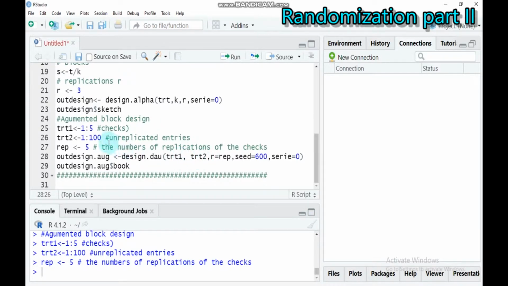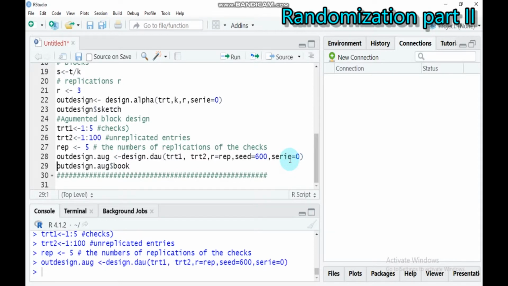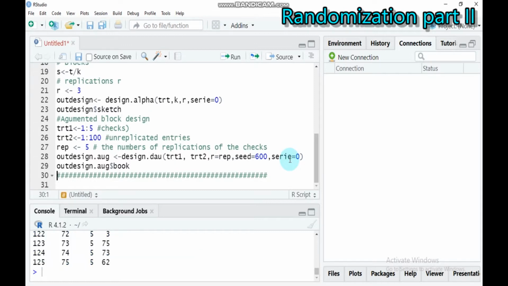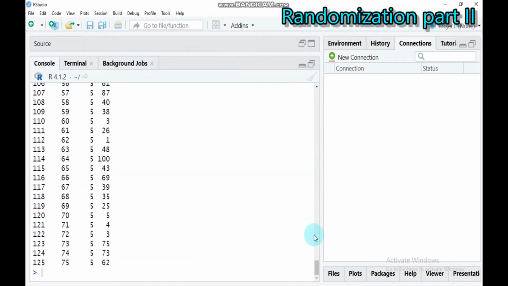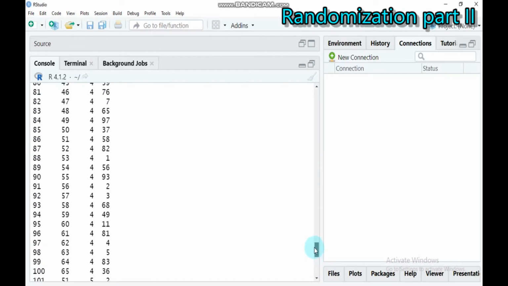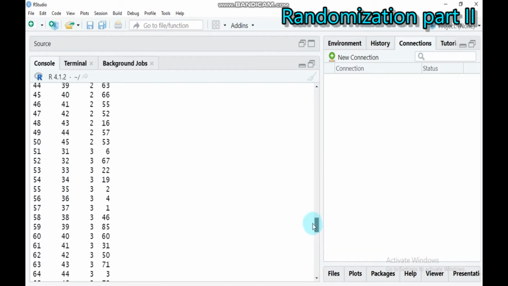Treatment 2 is the unreplicated entries. r is equal to the replication, in our case 5, and it starts its randomization from 600. Then series 0 starts from 1. So type this and submit to RStudio. Then finally you will get this type of randomization for augmented design.